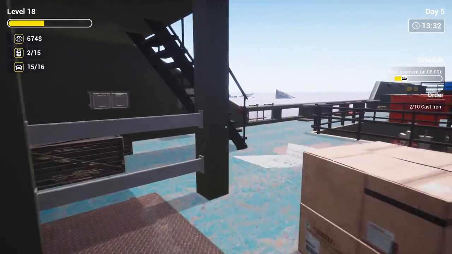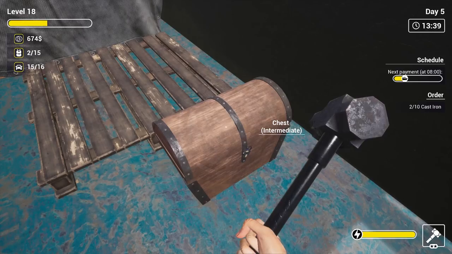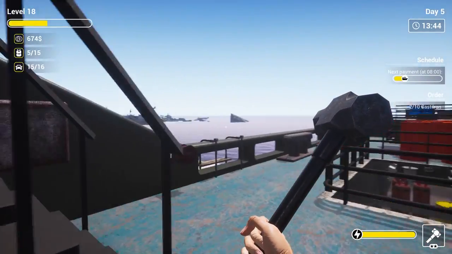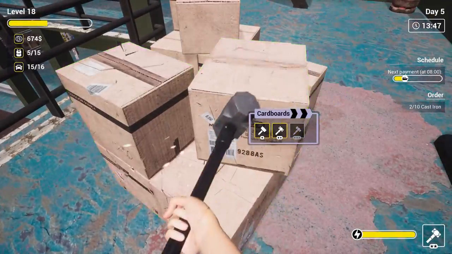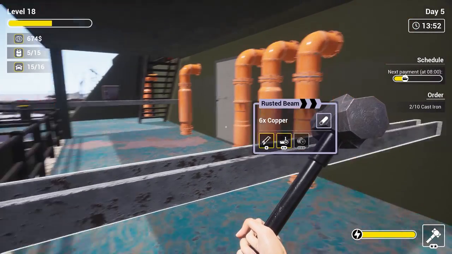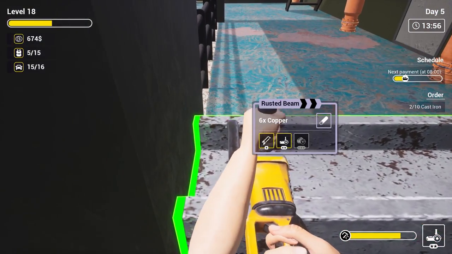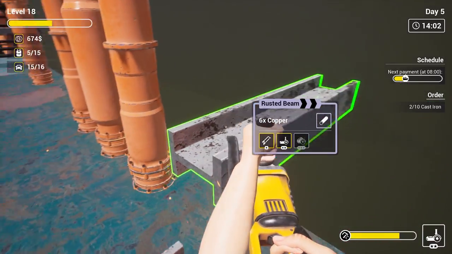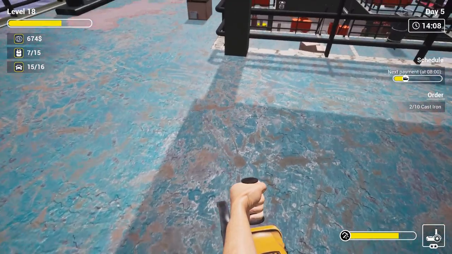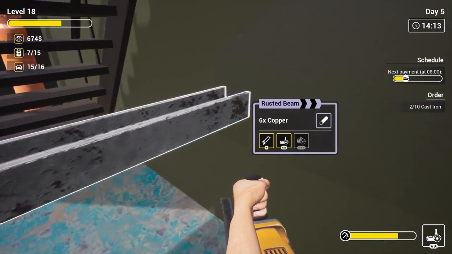Fine. All right, let's go upstairs. See if there's any secrets. Ooh, I see a treasure chest, yar. Unlocked. Ooh, lots and lots of silver bars. Whoa. Crash. Stupid cardboard. Get out of my way. Oh, so you're a rusted out beam, you say? Not anymore, you ain't. Pay me. That's what's up. Give me all the copper in the world. I'll take all that copper.